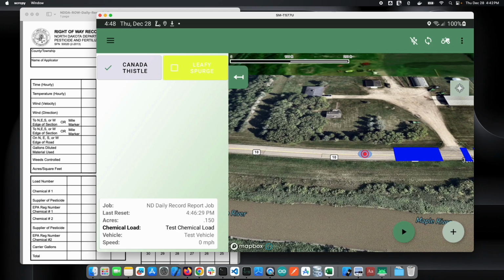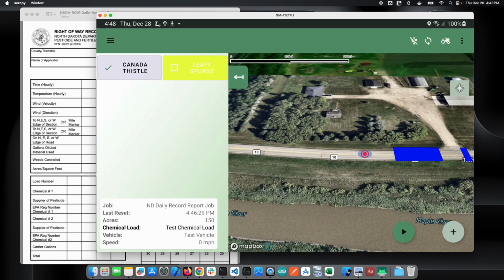Okay, so I'm going to take another temperature. One thing to notice here, off to the left in the bottom left-hand corner, is this acres accumulator. That's the reset acres accumulator we were talking about. I think of it like a trip reset. It resets back to 0 at the beginning of the day and after every time you do a form, so you can see what's been going on.